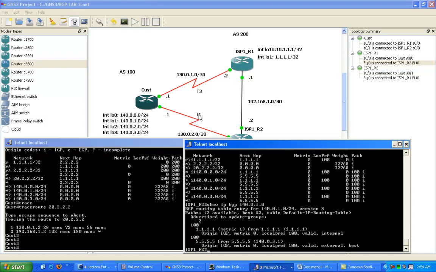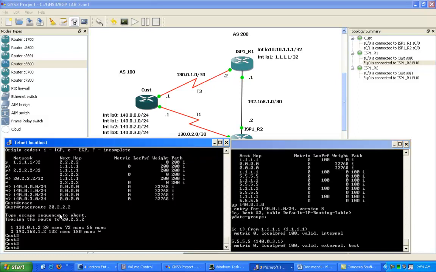But we know with the diagram that this is the T1 connection. Say we want to advertise our networks on the customer autonomous system to go through R1 inbound. So all traffic coming into the customer AS, we want to prefer this traffic inbound through the T3 connection.